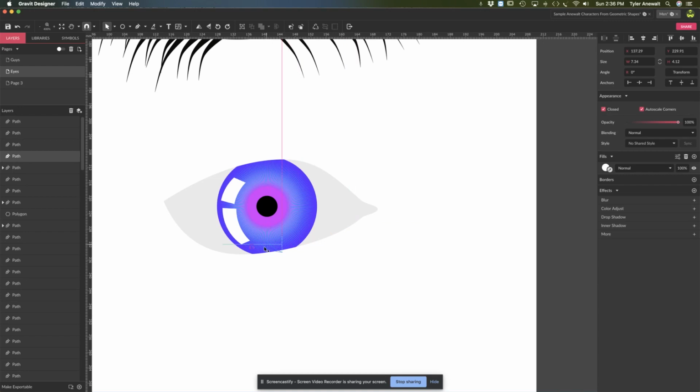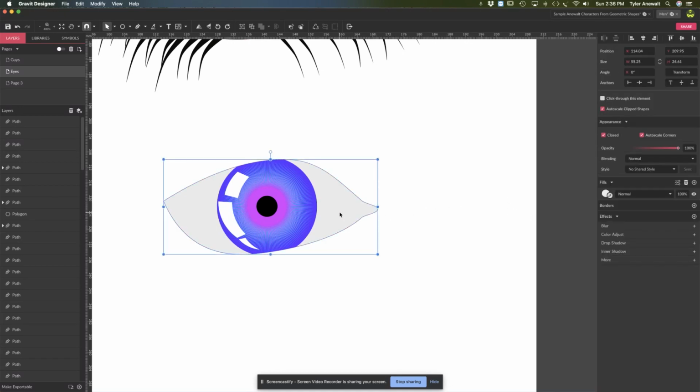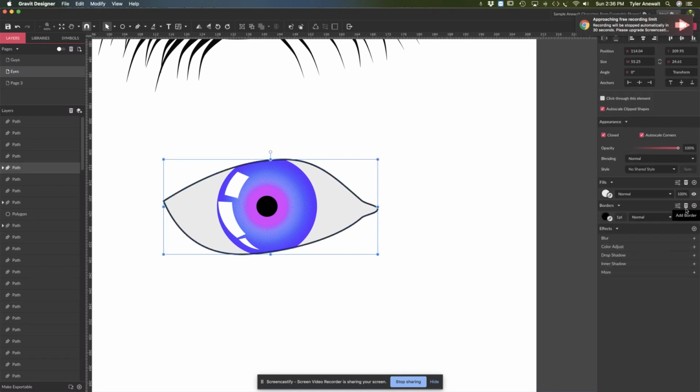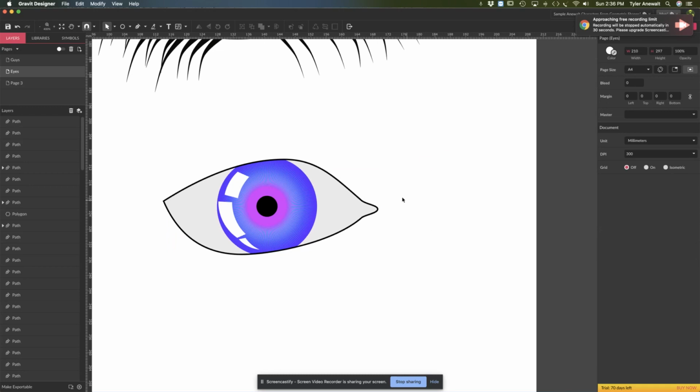highlights, is just to create that crescent shape by using the subtract and compound shapes. So hope that helps. Hope that gives you a couple little options. You can always add a border, but that's basically it. You can add some eyelashes to this if you want, but there you go. That's a little bit better of an eye.